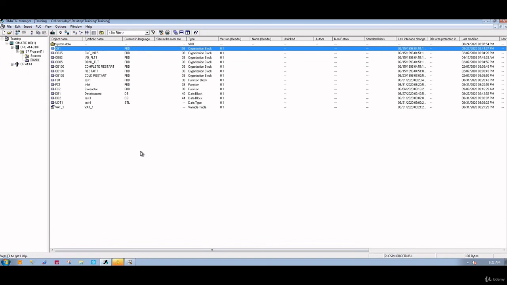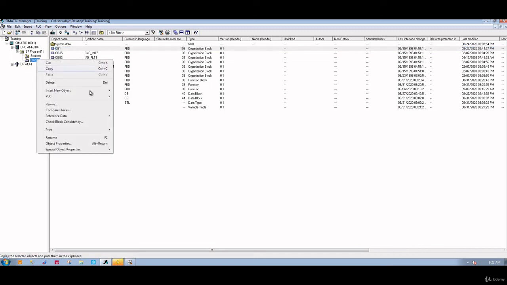This is a very brief introduction on how to write the code or the program. We will go into more details in the next lectures, but this is just an illustration of the differences between each type of object we have on Siemens S7.